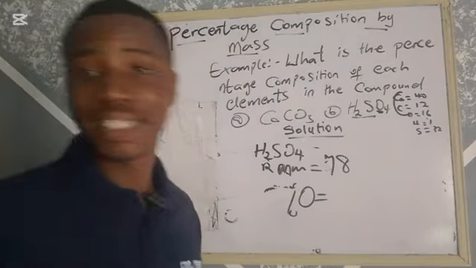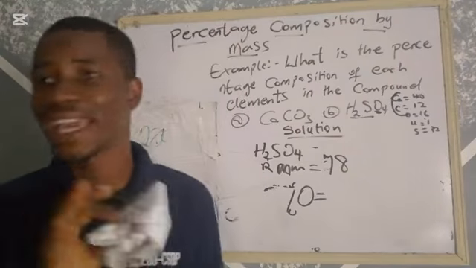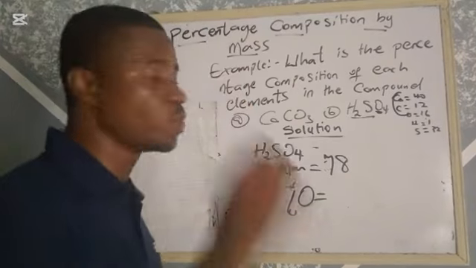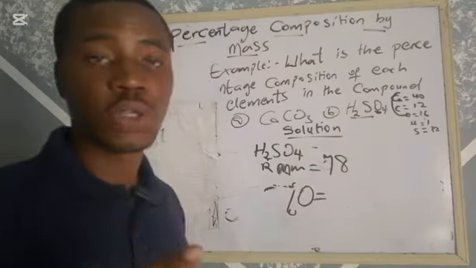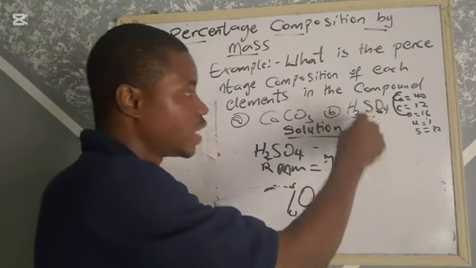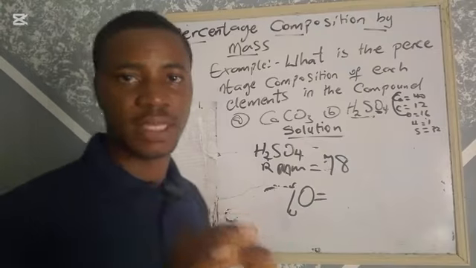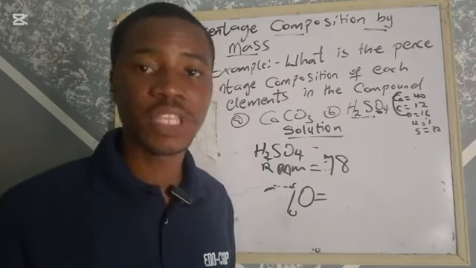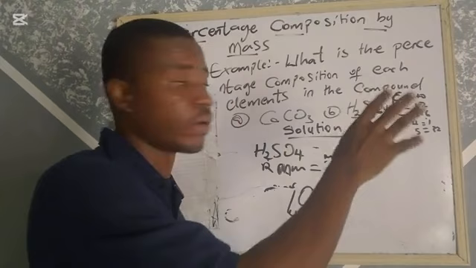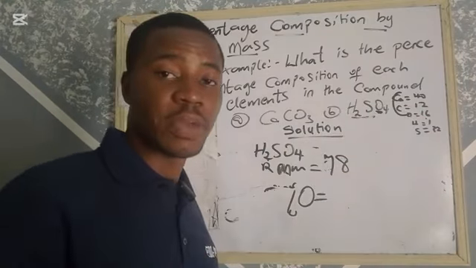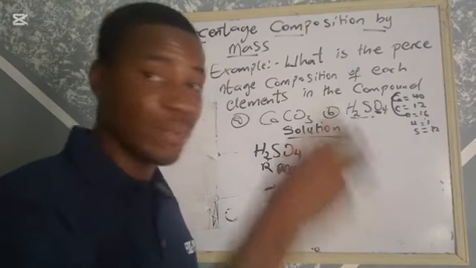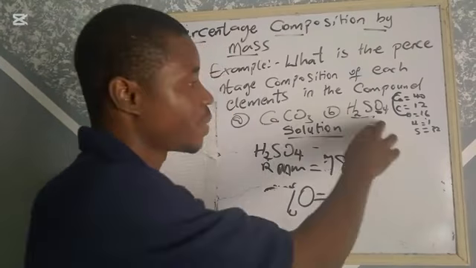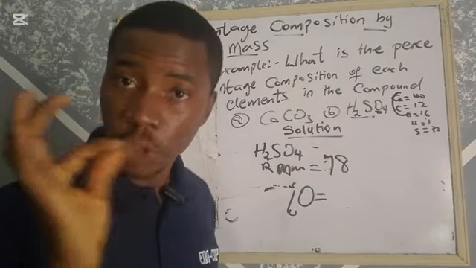Now, that is how you calculate the percentage composition of any element in any compound. There are some questions where they will be specific, like calculate the percentage composition of sulfur in H2SO4. They are specific that it is sulfur we want you to calculate, so you don't have to calculate for everything. All you need to do is find the RMM of H2SO4, then get the percentage composition of sulfur by bringing out only sulfur: 32 all over the RMM of H2SO4, times 100%.